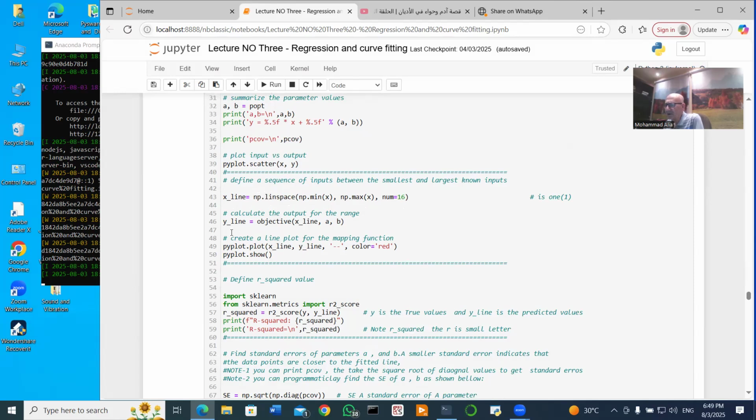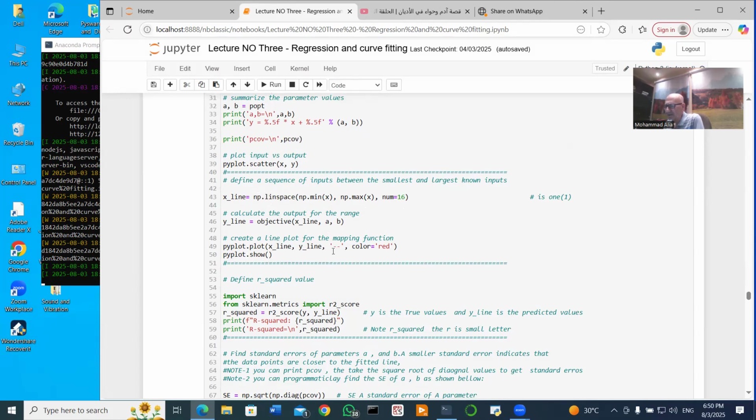Accordingly, now we will have Y line, which is also 16 values. It is defined as the objective of X line and the value of the slope and the value of the intercept. So now we know X line and Y line. We can plot it.